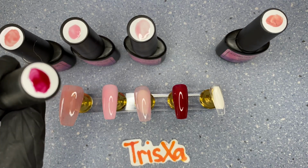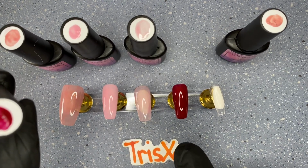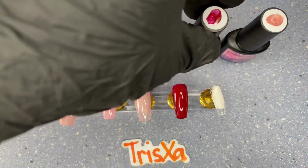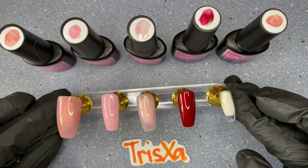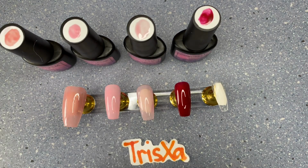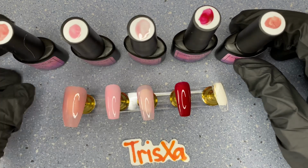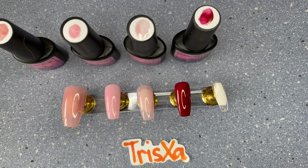So this is the shade for the first. I really like this because you see it's only one coat and then it's already dark, so you don't need to put so much in it. Wow, I really like this, super. And this one, I don't know if it's the same color as the thumb, the first one. So let's see how the shade is on it, if they are the same.